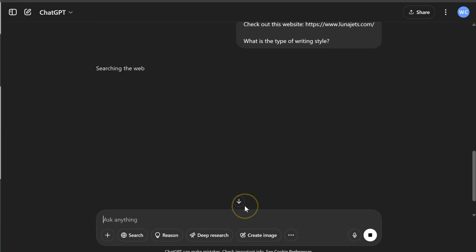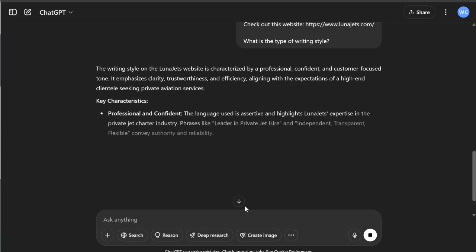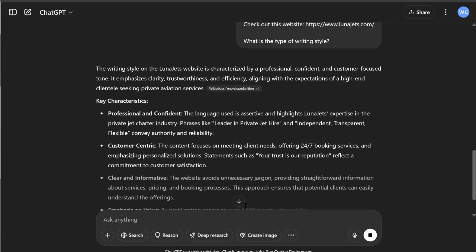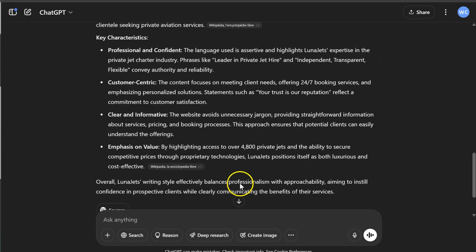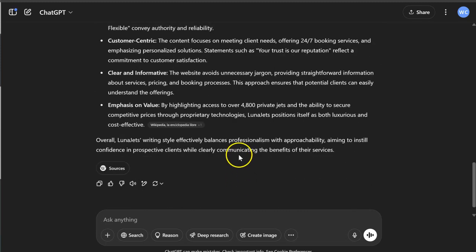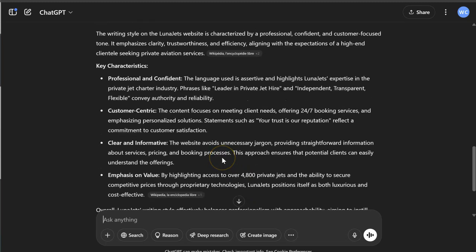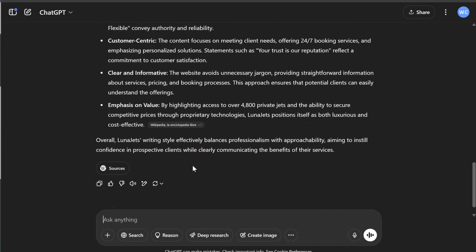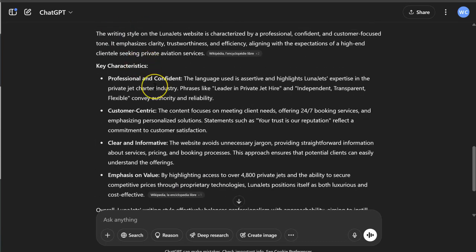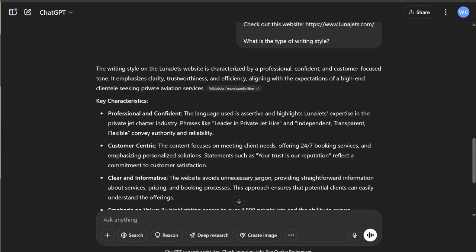So we can ask ChatGPT just to check that website, to read the content and give an idea of the writing style. And we're just going to ask it to create a prompt so we can use this for our own kind of writing style as well. You can pick any website you like. If you don't like what it comes back with, just choose another website.